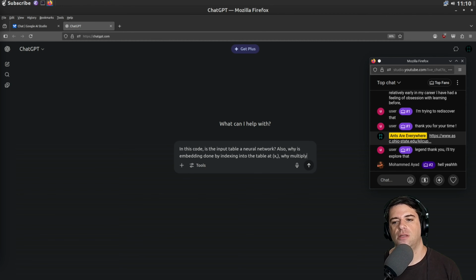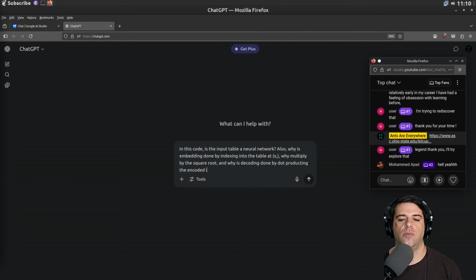Why multiply by the square root? And why is decoding done by dot producting the encoding with the transpose of the encoding table?